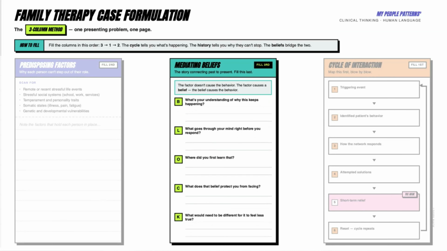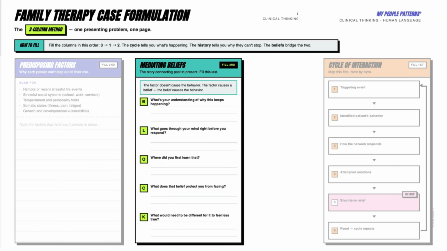It tells you whether you can give a homework and expect the family to do it, or whether you need to be a bit sideways and be more paradoxical or give them less head-on homeworks. It's going to tell you how the beliefs that are running the family's rules and behaviors are going to influence your approach and your interventions. And again, it's helpful if you section off this column and have a row or a part for each person in the family.